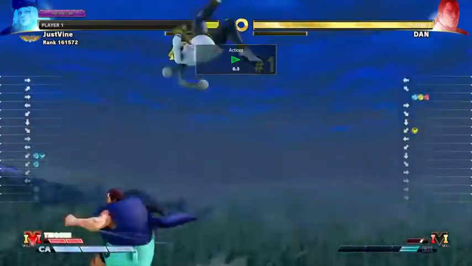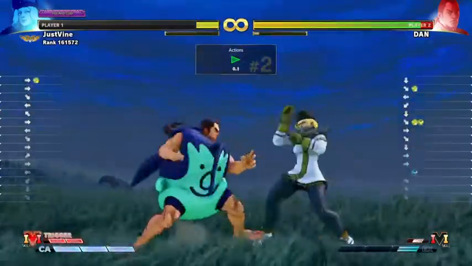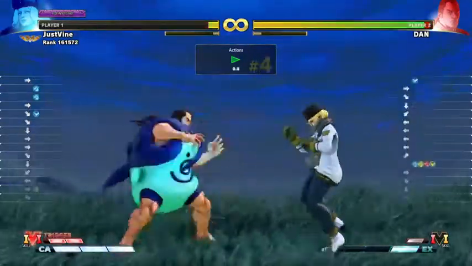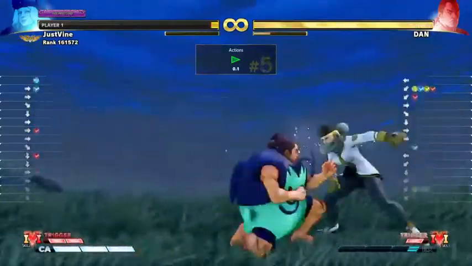So here we're going to go back to, I need to get close to you without being terribly annoyed, and hit you with my crouch medium punch. And I'll demonstrate why exactly this changes his rhythm a lot.